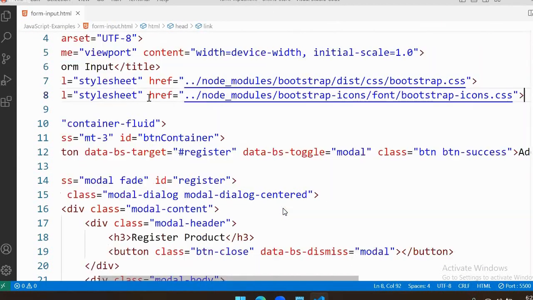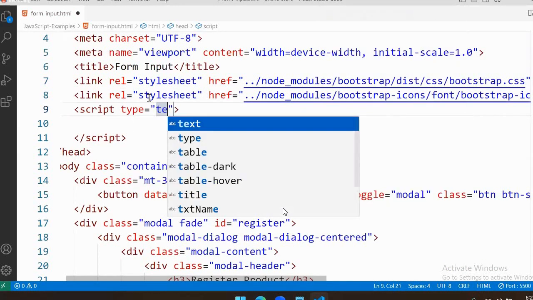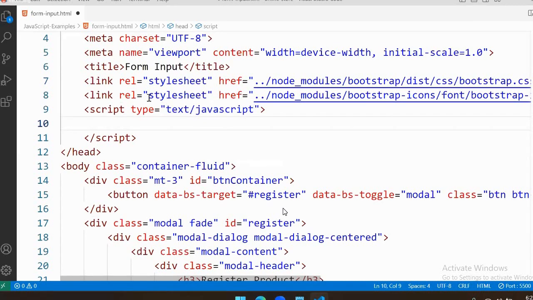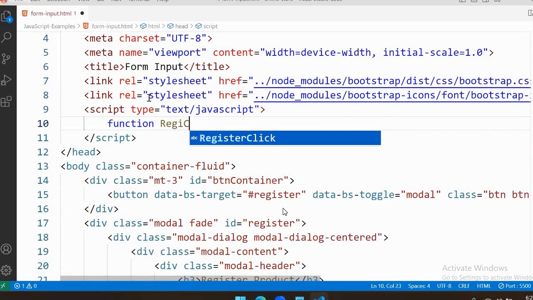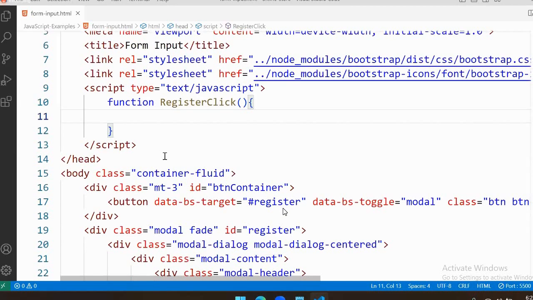So we have to write the function here. Let's write a script. In the script, we have type text/javascript. And here we need to define the function registerClick. On register click, we need to collect the values coming from the text boxes and display them. All are easy.